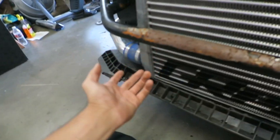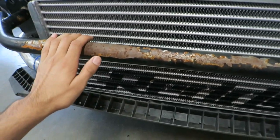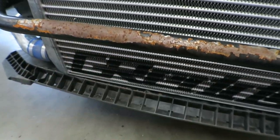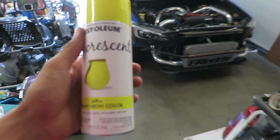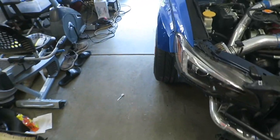You can't even see this part of the bash bar, so what I'm going to do is prep it, get all this nice and clean — pretty much get all the oxidized and rusted parts clean. Then I'll cut this up. I might put one in the middle, but we'll see. I also bought this paint — it's close to the roll cage color. I really don't care if it's matching or not, I just wanted something to pop through the grille.